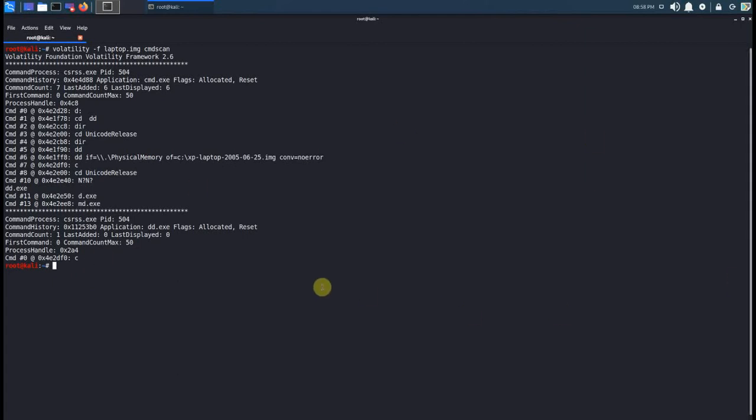Another interesting thing that can be examined is something called shellbags. Shellbags help track views, sizes, and positions of a folder window when it's viewed through Windows Explorer. It's become a popular method of determining what was going on in the system, what areas the suspect might have been accessing, and also information found in shellbags could show folders that may have been deleted by the time the machine was obtained and examined. So we look at that using the shellbags plugin.